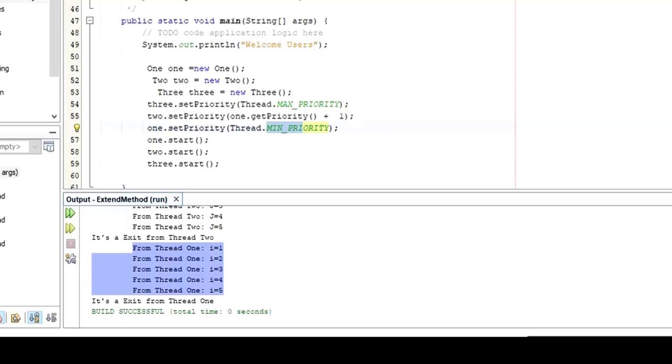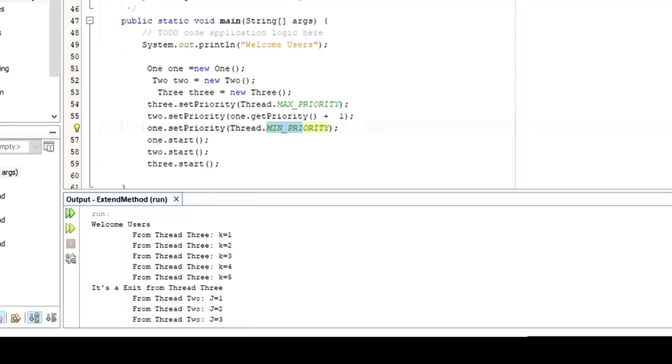When you go up, thread class 3 has the maximum priority, so it's going to be executed first. This one is from class 3. Then what about class 2? Thread class 2 gets the minimum priority from thread 1, then sets 1 plus 1.